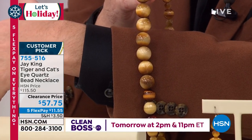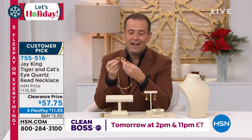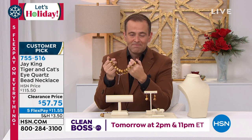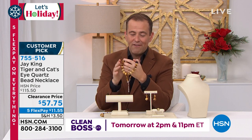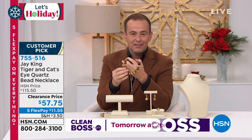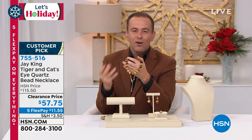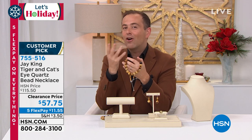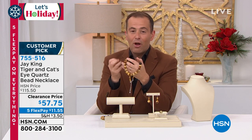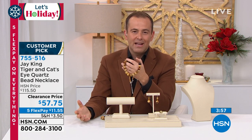We're peeling back the incredible values tonight. This, as you would imagine, is our most popular item today — our extraordinary tiger's eye and cat's eye together, at 40 millimeter round at its largest point. It really is big, bold, and has presence. It has those earth tones, those blondes, those caramel colors, those chocolates that really give it such a dazzle and appeal. It resonates.